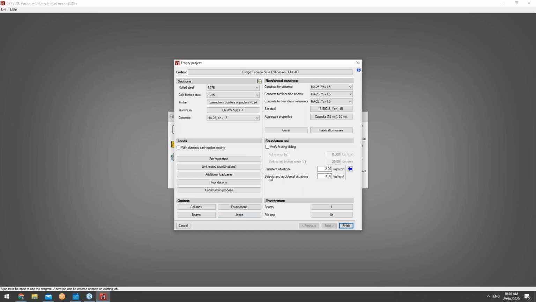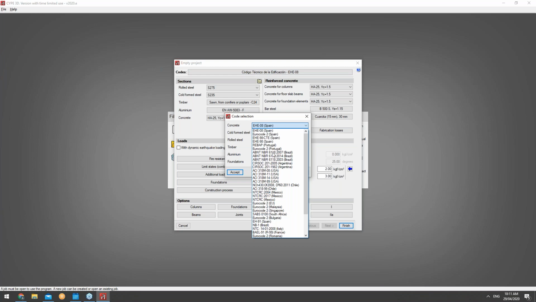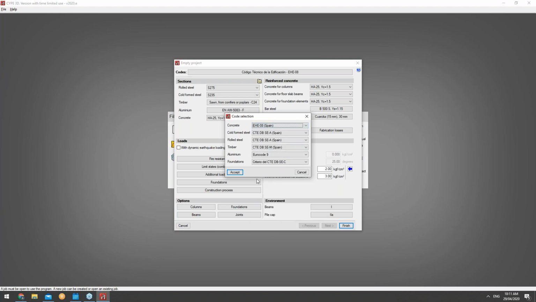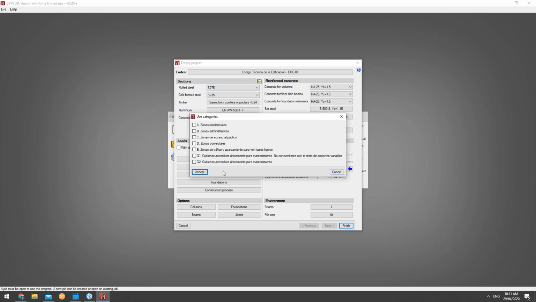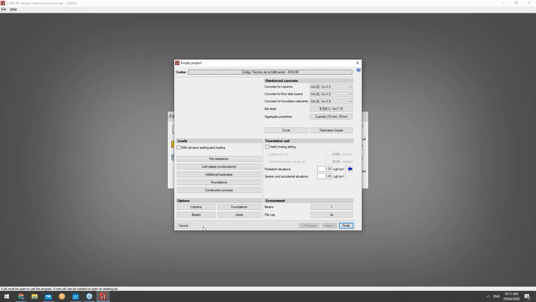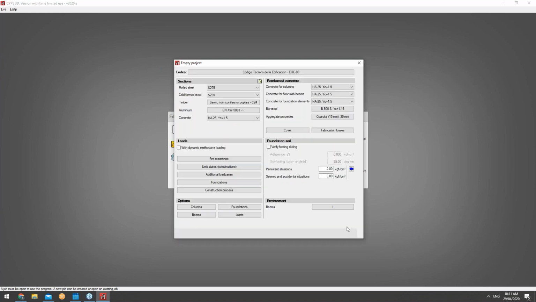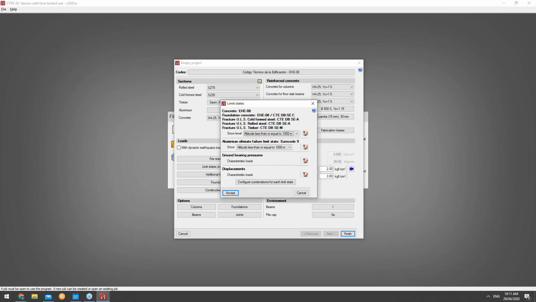And here we have all our different codes. I've touched on this in previous webinars, but it's probably worth just having a look. We have all these different technical codes that we brought into our solutions, from South America to Europe to all our international codes as well. We can accept, that's fine, just leave it. And we can finish now and start.